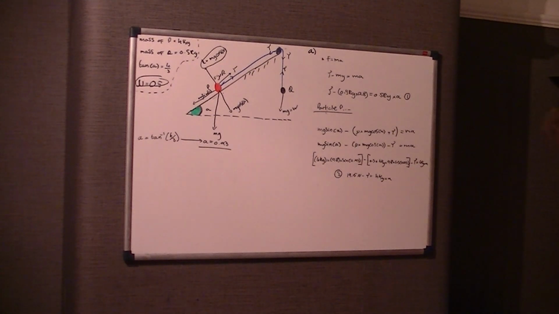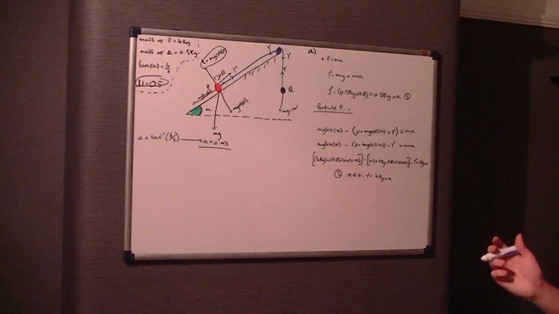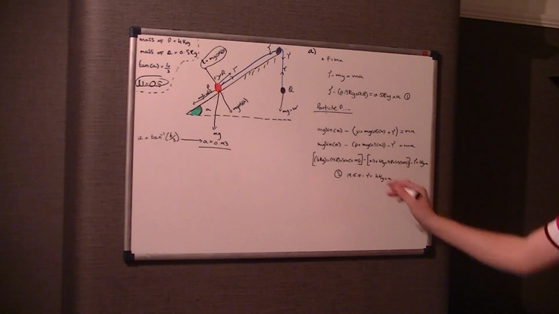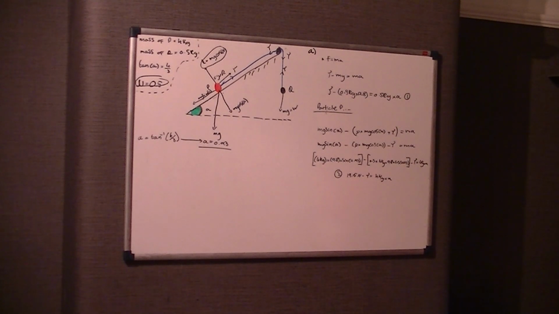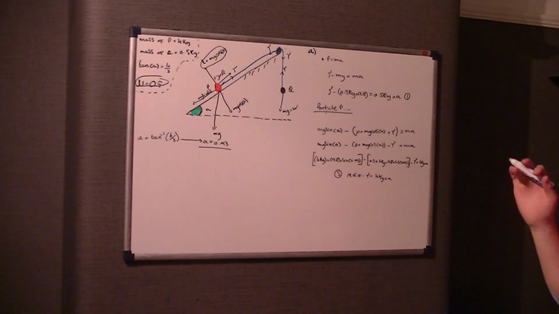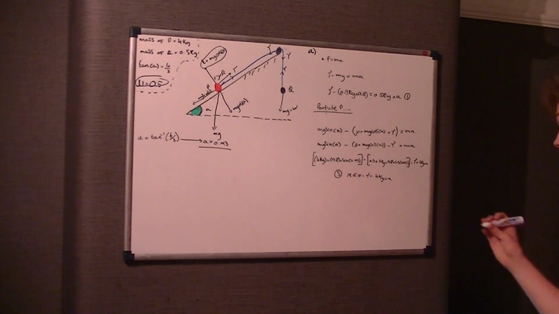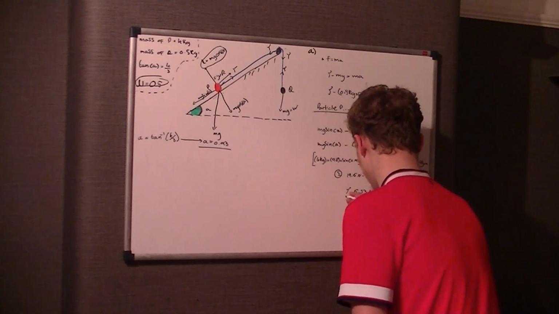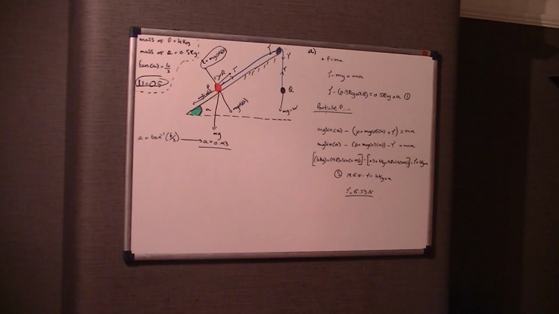And what you could do now is you could rearrange it, so you could take them both away, get a value for A, and then work out what T is from that, or you could simply rearrange this to get T and sub it into equation 1. So that would help you again work out what T or A is. But as I said, it's totally up to you which way you do it. But you should get a value for T, which is equal to 6.53 newtons.